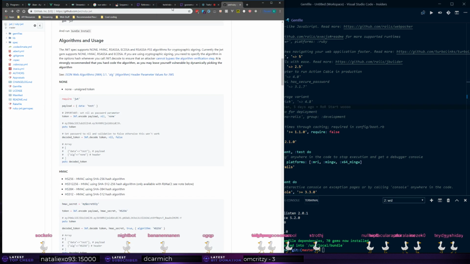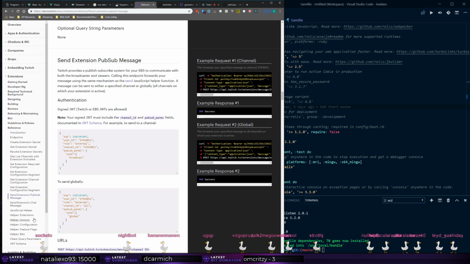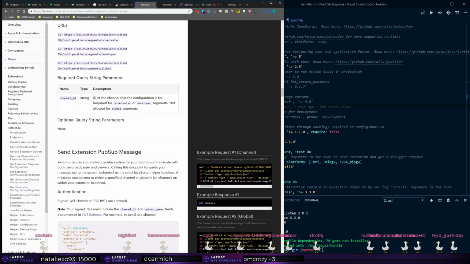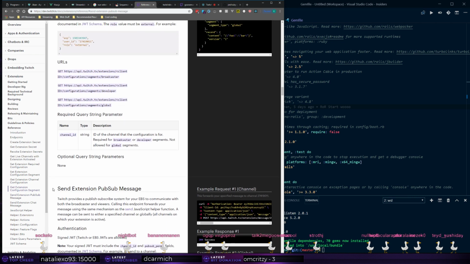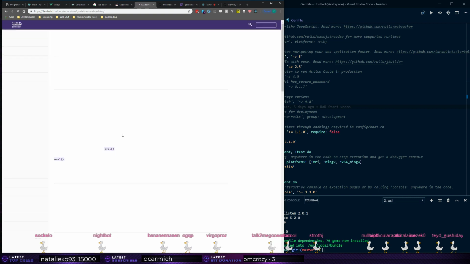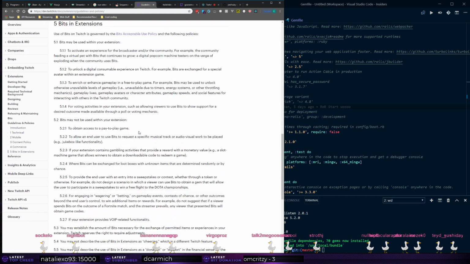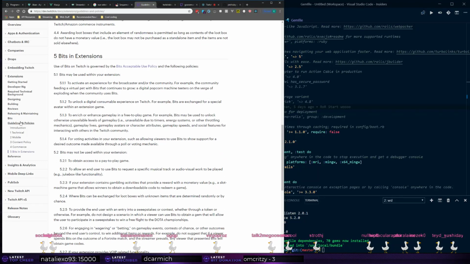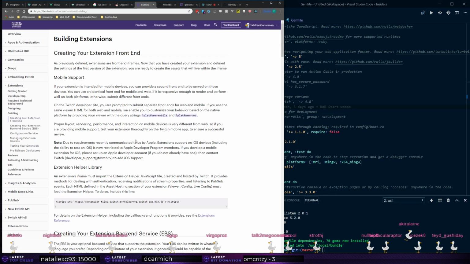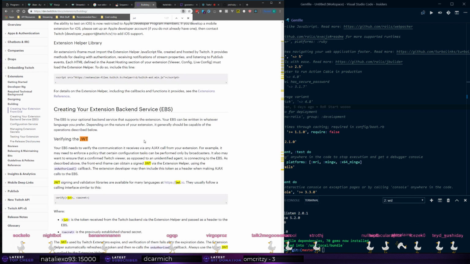So, let's see. Let's look at the docs in terms of authentication. Let's see. Your EBS needs to verify communication to receive any JWTs. So this is verifying.